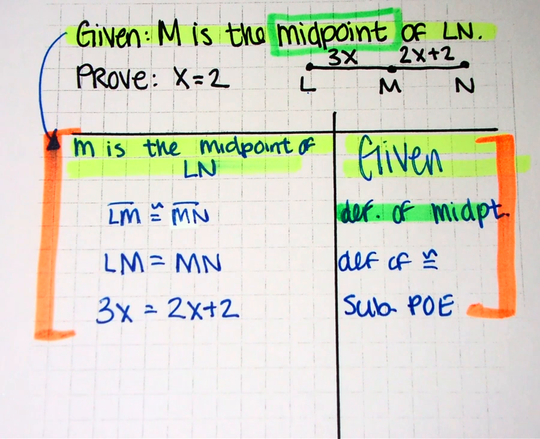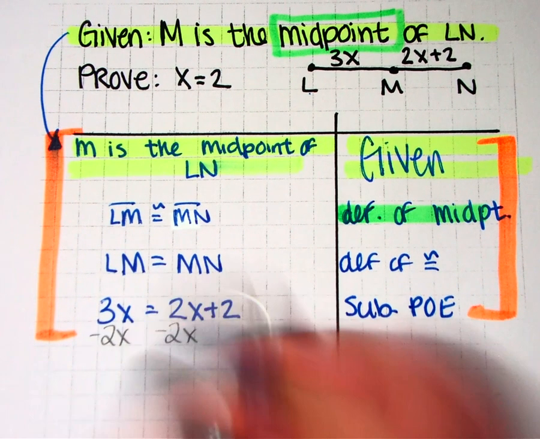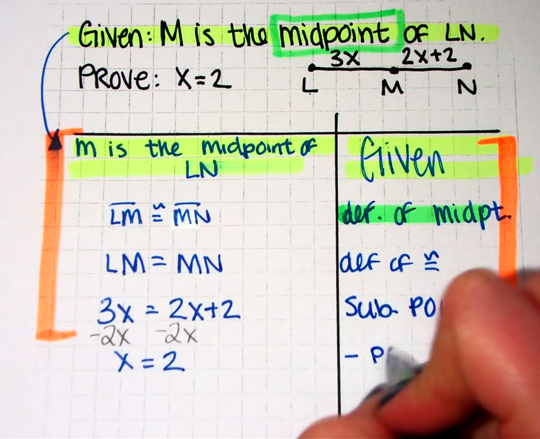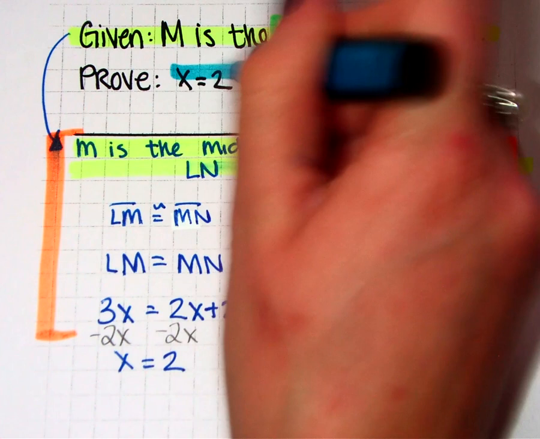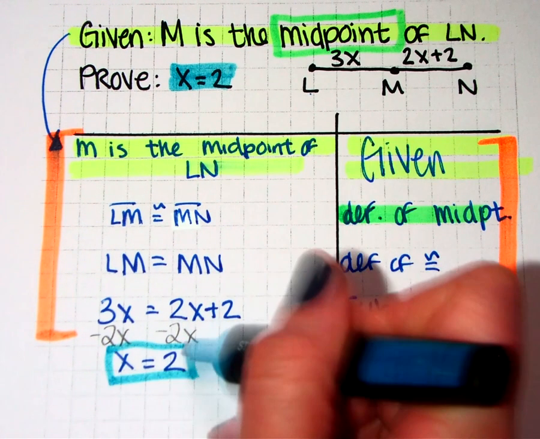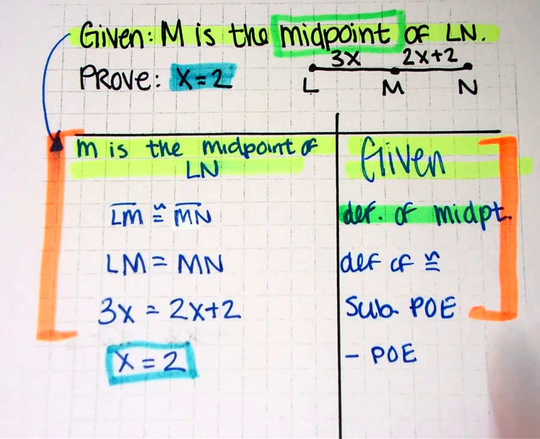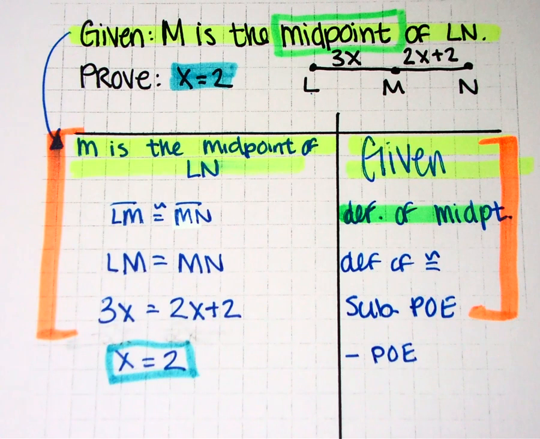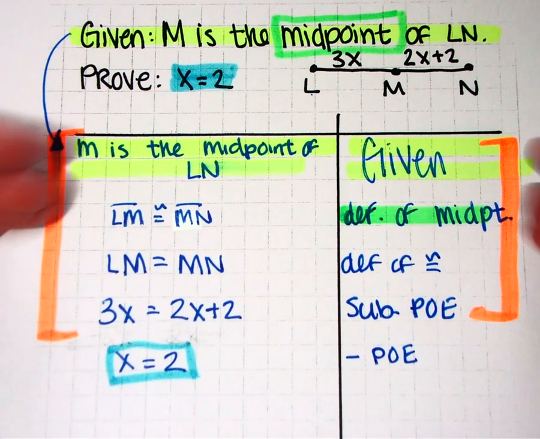Once you get to this point, now you can solve algebra the way you want to. So most of us would like to get the X together, so I'm going to move the 2X through subtraction. 3X minus 2X is X equals 2. Subtraction, POE. We know that we finished our problem because it said prove X equals 2, and we showed X equaled 2. And again, I'm going to go ahead and go back and just erase all that side work. Remember, your proof is supposed to be like a final draft of a paper, so you want to make sure that there's no work or solving your little properties of equalities. You just want to make sure that every line is perfect.